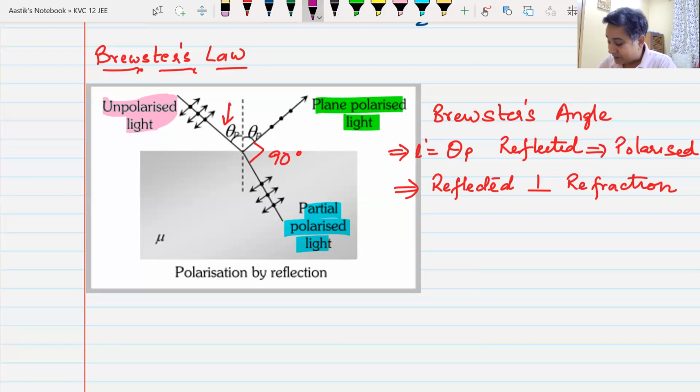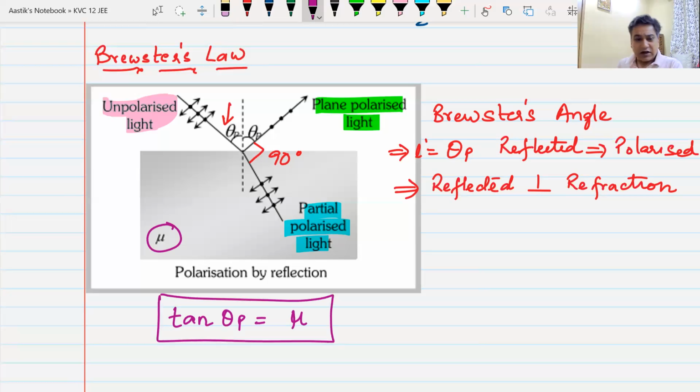From here we can derive a simple relation between them. Tan of this Brewster angle is equal to the refractive index mu of this transparent medium. How did we achieve this? Sin i by sin r is mu r by mu i, and your angle of incidence is theta p, so sine of theta p, and your angle of reflection is the same. You can find it out. The value of r in terms of this Brewster angle is 90 minus i. So sine of i divided by sine of r becomes sine i by cos i. Sine by cos is tan, and that is how you get tan. I hope you have understood what I have said.